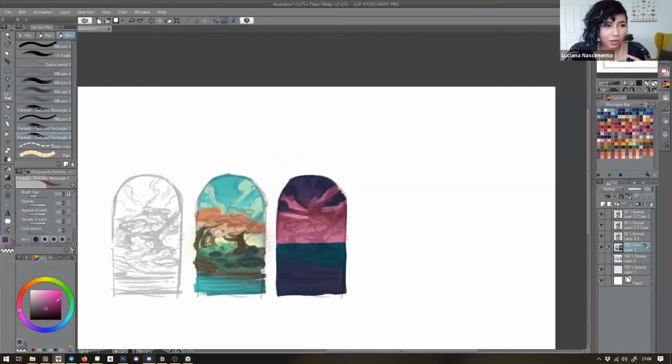So I always do a lot of trial and error and experimentation. Right now what is being shown is that I'm testing different colors. Usually I test a lot of color palettes. In this case, I ended up falling in love with the pink and purple and the bluish tones, so it's the one I'm going to go with. But yeah, every single piece, so I don't spend time redoing things over and over again, I always give every single idea that I have a try before I actually get started.